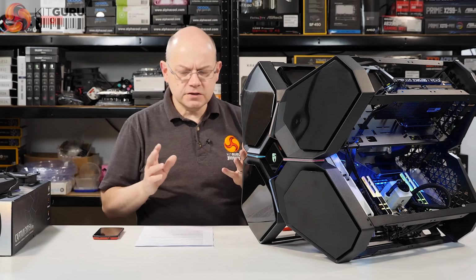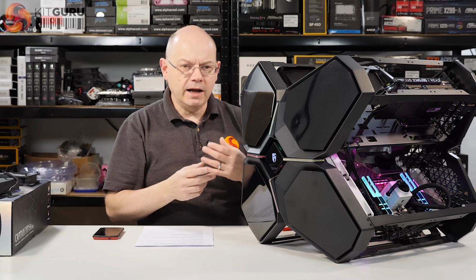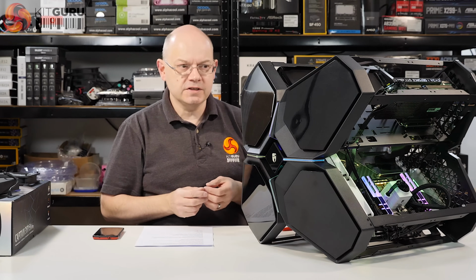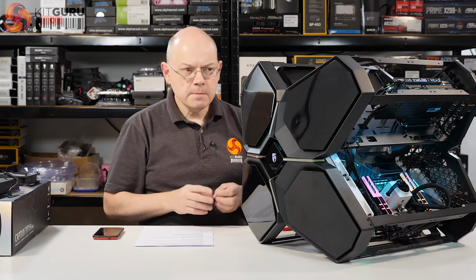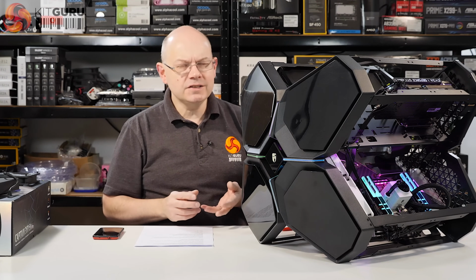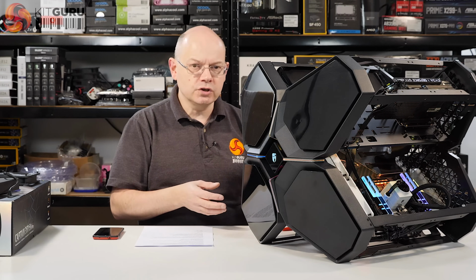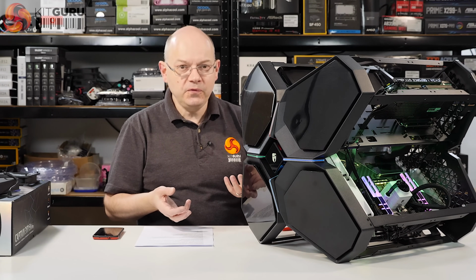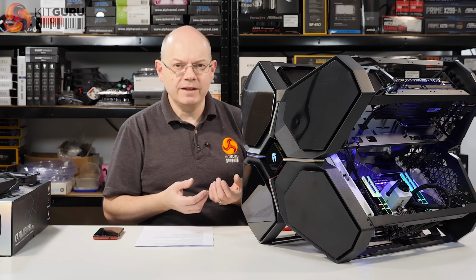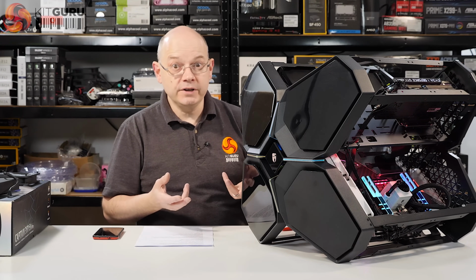The features, the control system for these front panels for the fan speed and the automatic temperature monitoring, such that they'll flip open if it's getting what it regards as toasty, that all works very well. The Wi-Fi connection is not great. In a sense, I have to admire DeepCool for developing their own solution here and making it work fairly well. But as ever, it's that final 5 or 10% that's going to make the difference. It's going to transform it from annoying to pretty darn good.